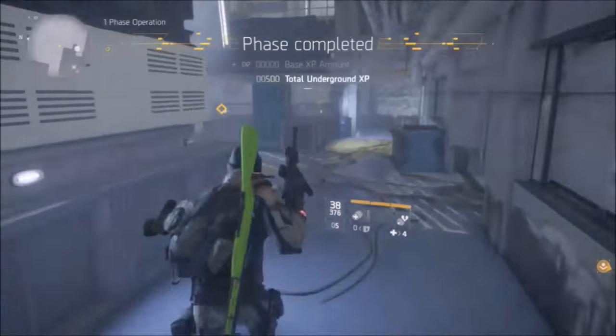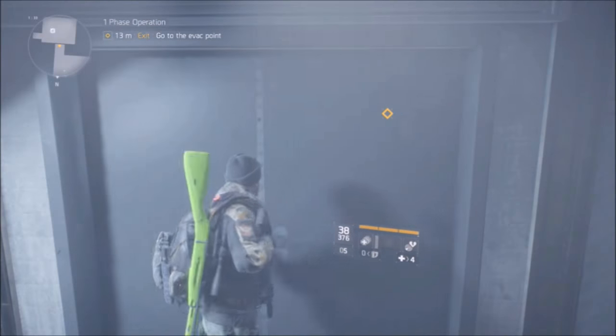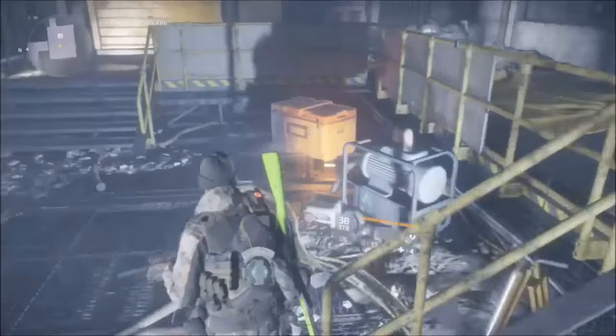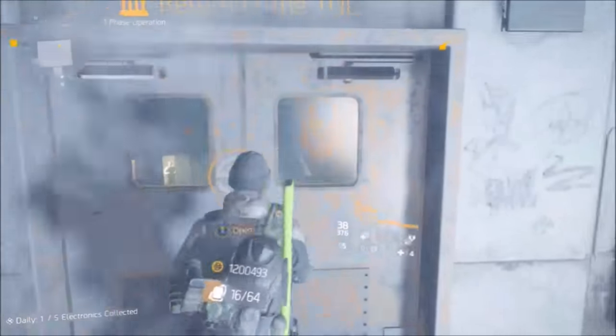So once you level up, you get to unlock more things and better stuff, and you get to use your abilities more and stuff like that, and it's really cool. You can find this crate as well and you'll walk past it, and that drops loot. You get loot from the bosses and loot in the actual mission when you're just exploring.